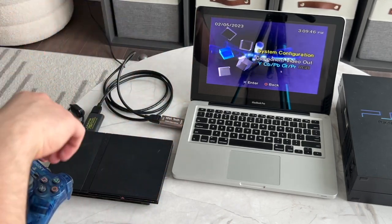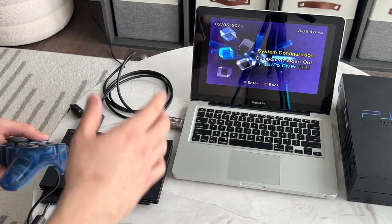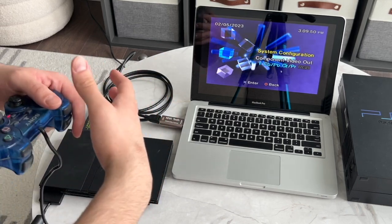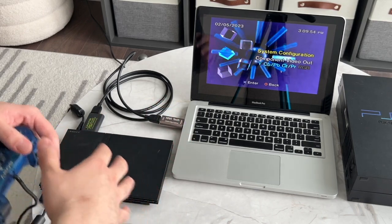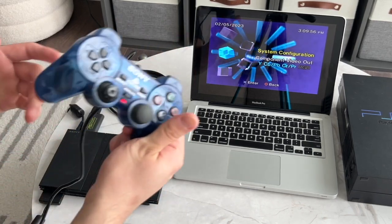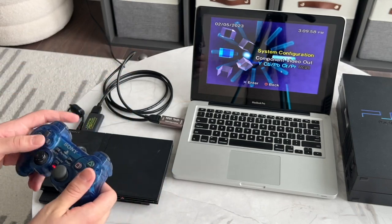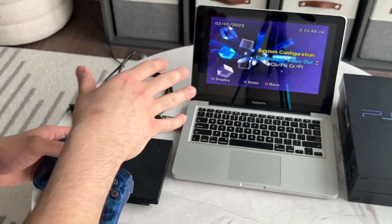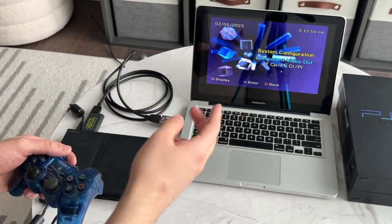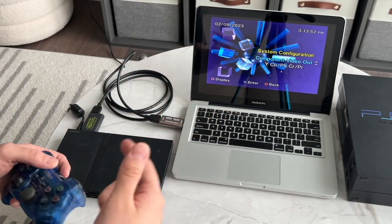set on RGB. Now, it's a little bit difficult to change those settings when you can't see what's happening on the screen, but here's a step-by-step tutorial on how to change the video output using your controller without having the screen working. So I'm going to show you how to do this with the screen on first, and then I'm going to change the settings to RGB and show you that it actually works.